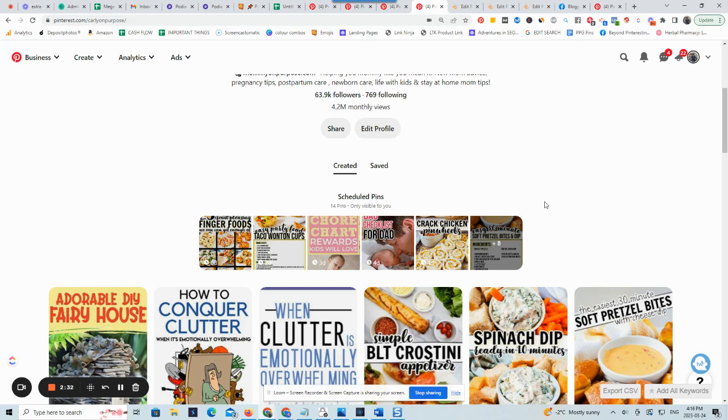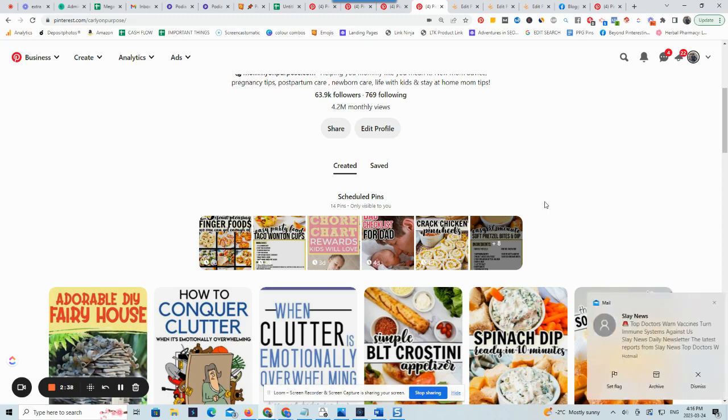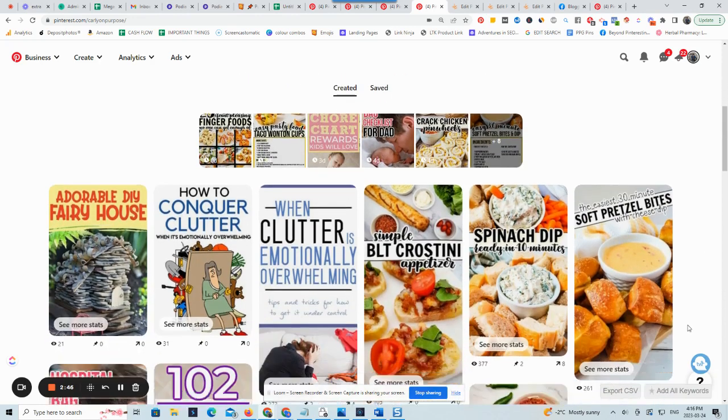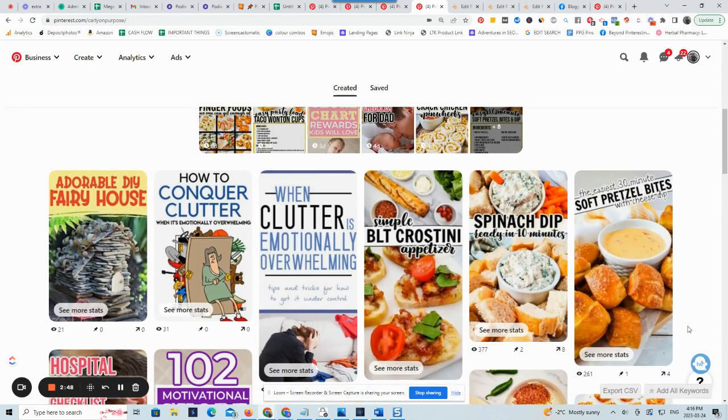Okay, so I am claiming that the best way for you to get your pins on Pinterest is the Pinterest Native Scheduler. And this is for two reasons, not just one. The first reason is that you immediately have control over what information you put in your Pinterest pin title and description.